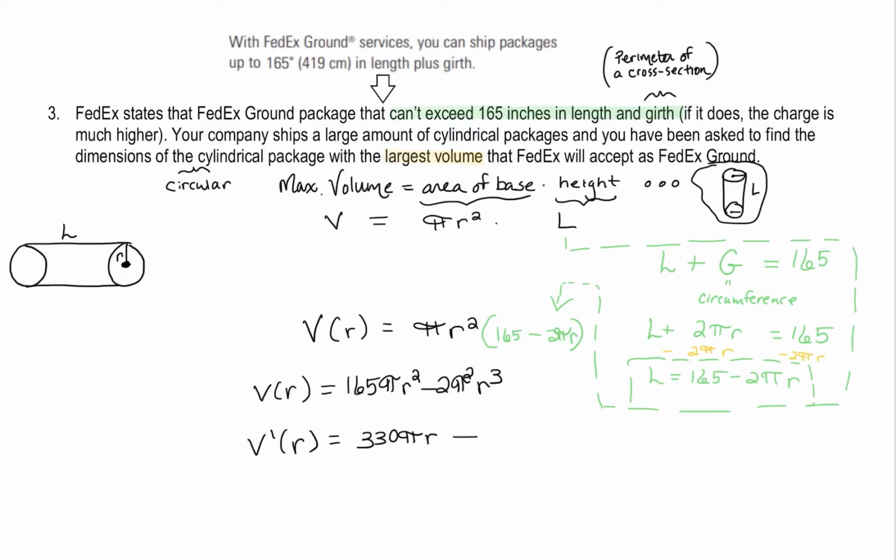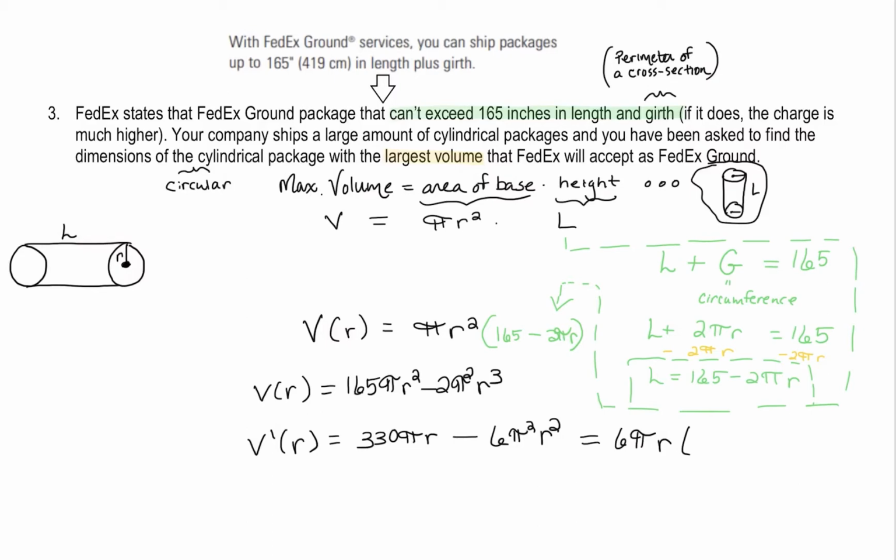And then bringing down the 3, we're going to have minus 6, the pi squared, and now r squared as well. All right, so to work on finding critical points, let's go ahead and factor out the GCF. So in this case, I think we can factor out a 6, a pi, and an r. Of course, the most important thing is at least getting the r factored out. And then just double check.